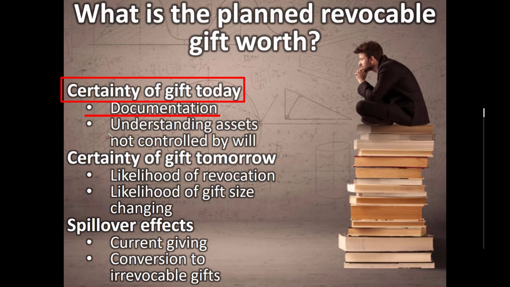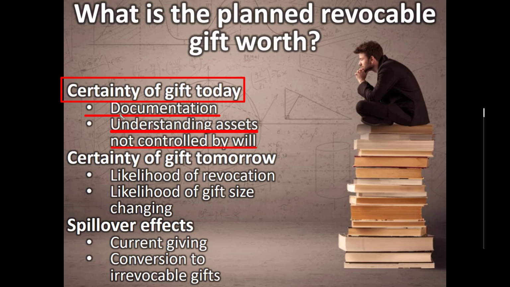But beyond documentation, there's the understanding of assets not controlled by a will. So how certain are we of the gift today if, in fact, I have a document that the person signed and notarized today that they share a copy of with me? My certainty that if they died today, I would get a gift goes up.